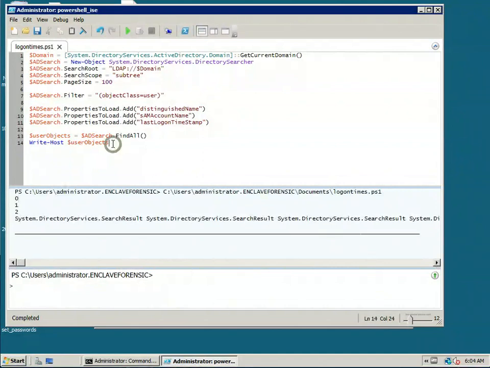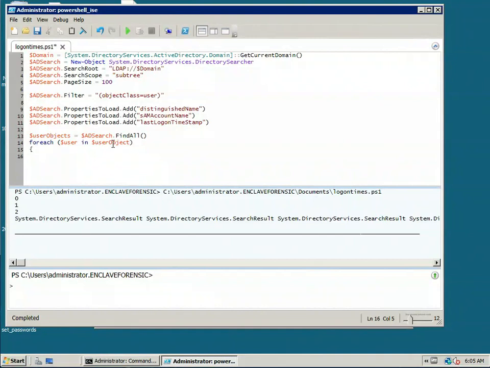What I need to do now is just go through each one of them and extract out the information that I'm really interested in seeing. So let me pull this line back out, and let's just demonstrate how I can loop through those results. Some of this is actually quite easy. For instance, I would like to look at each result. So for each, and I'll say each user in user objects. In other words, for each user object that you have, take each user object one at a time and put it into this thing called user. Each one of those will then be a search result.